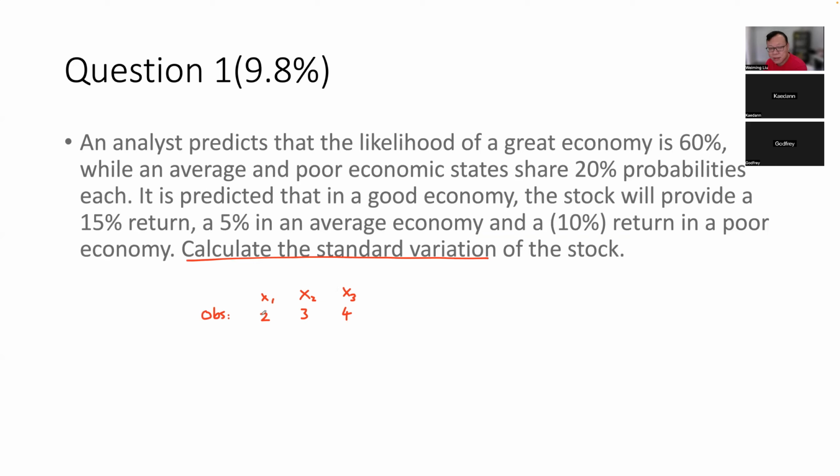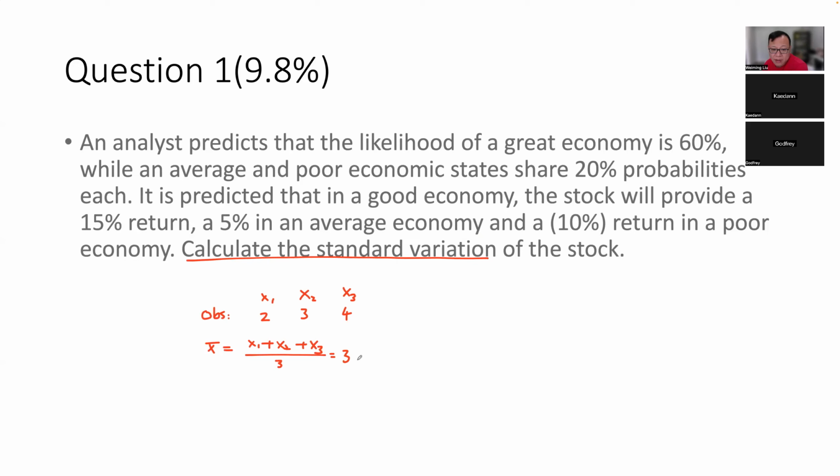So in stats, when we do the standard deviation, first we calculate what's my x bar, what is my mean, what's my average. So you go by x1 plus x2 plus x3, and you sum up all these numbers divided by the number of observations, 3. So you should get 3, right? Okay, so that's the first step. You calculate the mean, right?